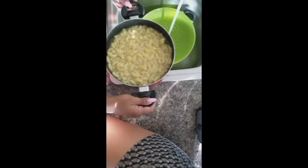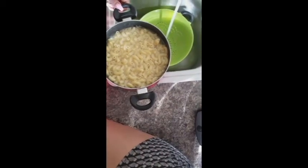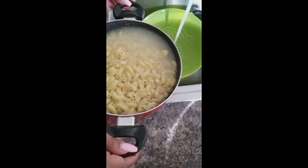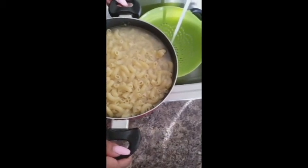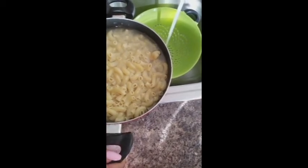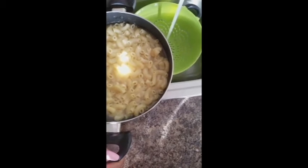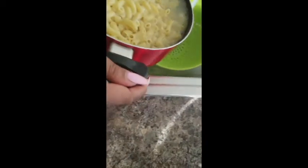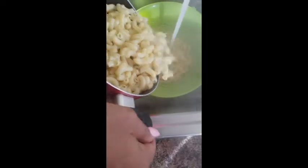The water is still in here but the noodles have swelled all the way to the top. Before you pour off the water, make sure you clean out your sink really well. Also — I forgot to mention — the amount of water you want to add before boiling your noodles is at least two inches above the dry noodles, so they have enough water to absorb. Now we're going to pour them slowly into our colander.